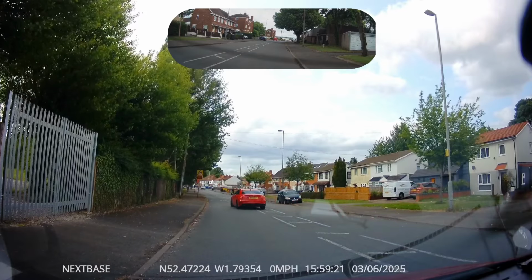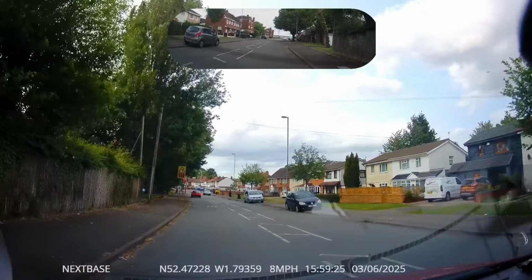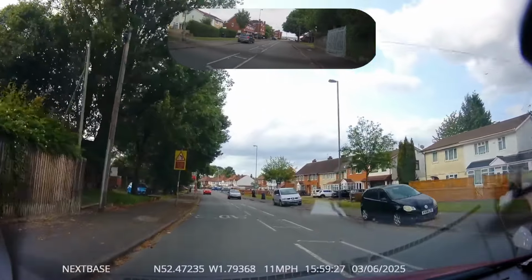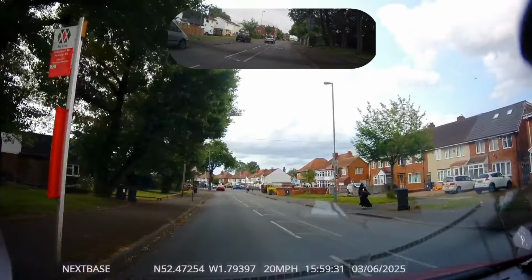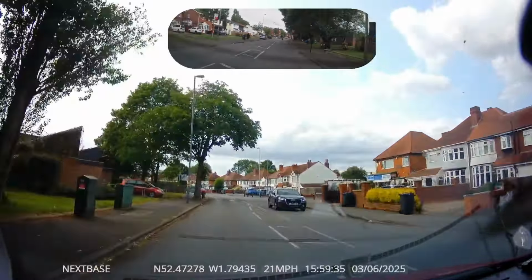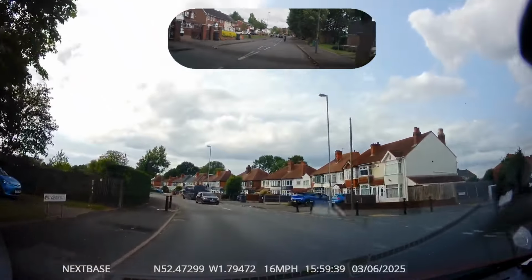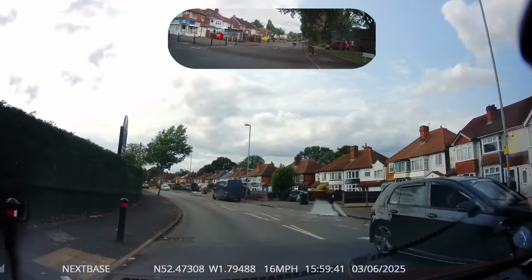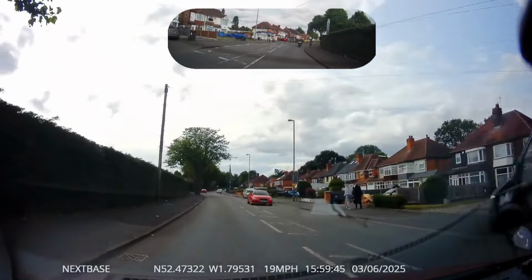They've already done a good few pullovers now. Some examiners like to get them out of the way at the beginning of the test, as sometimes further along there might not be as many opportunities to pull over. Currently at the moment he hasn't picked up any faults. Roughly about 9 minutes into the test, really good going.